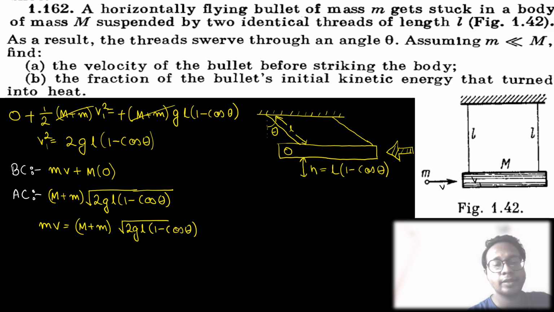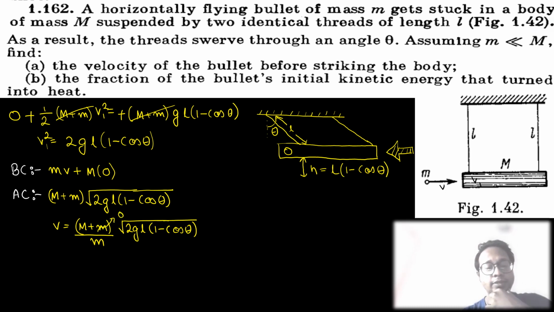And v is equal to, see, if I send this m down here, v is equal to how much? This value. So the velocity of the bullet just after collision is nothing but capital M plus small m divided by m into this value. Now in the question there is a very important assumption out here. The assumption is the mass of the bullet is much lesser than the mass of the plank. So out here you have to assume mass is nearly 0.